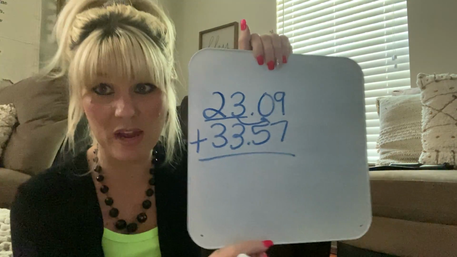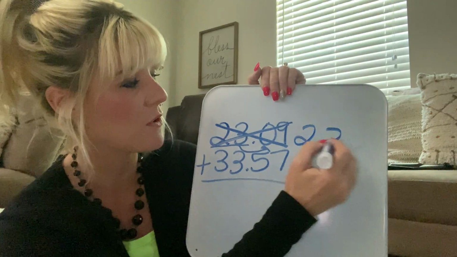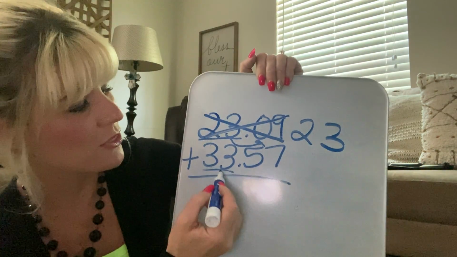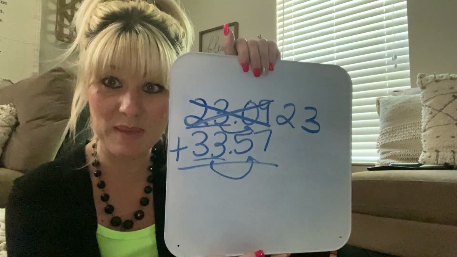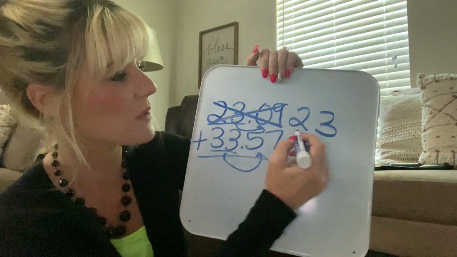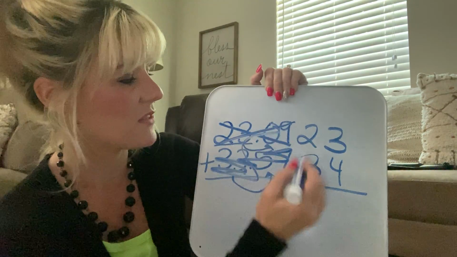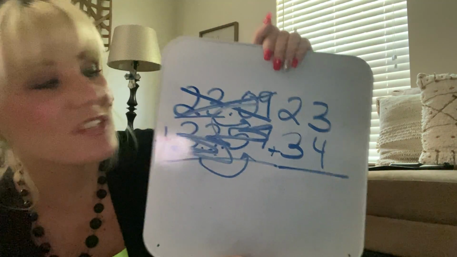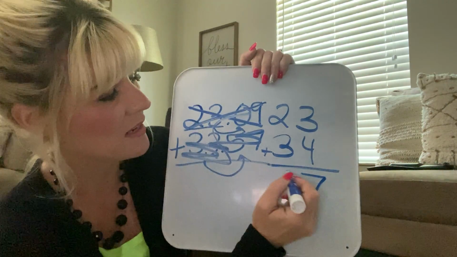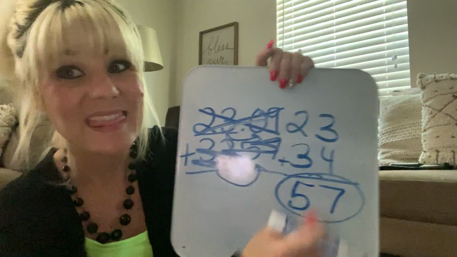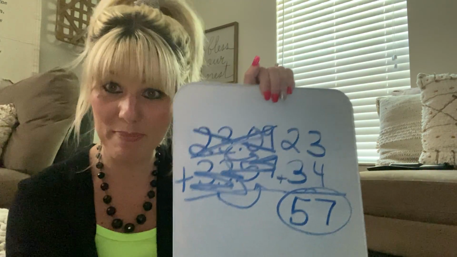So here's what I think you guys should do on your test. I think you should cross this off and just put 23 over here. Then you look at the 33, look beside it, it has a 5, which is the same thing as making it bigger. So the 33 then becomes a 34. So I would get rid of all of this so you don't get confused. And now let's just add 23 plus 34. 3 plus 4 is 7. 2 plus 3 is 5. The answer is 57. So that is C on your paper.